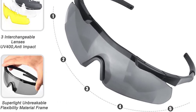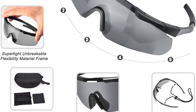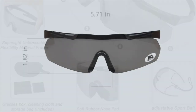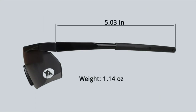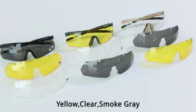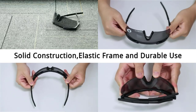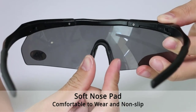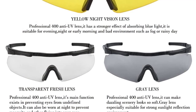Wearing them for extended periods isn't a burden because the rubber frame feels soft and comfortable on my nose bridge. Best of all, I can just attach the case to my bike using its hook for easy travel. I'm pleasantly surprised that I can change from smoke to yellow and clear lens quickly. Thanks to the interchangeable lenses, I can work in all environmental conditions. I don't even have to worry about losing any of them because the hard shell case is a nice place for storage.